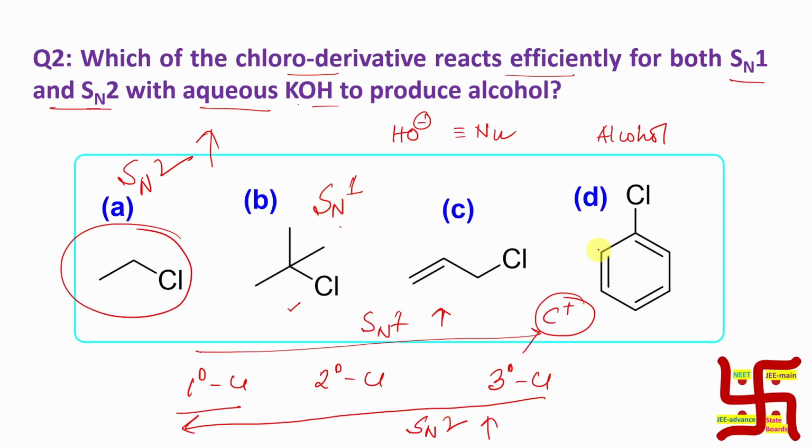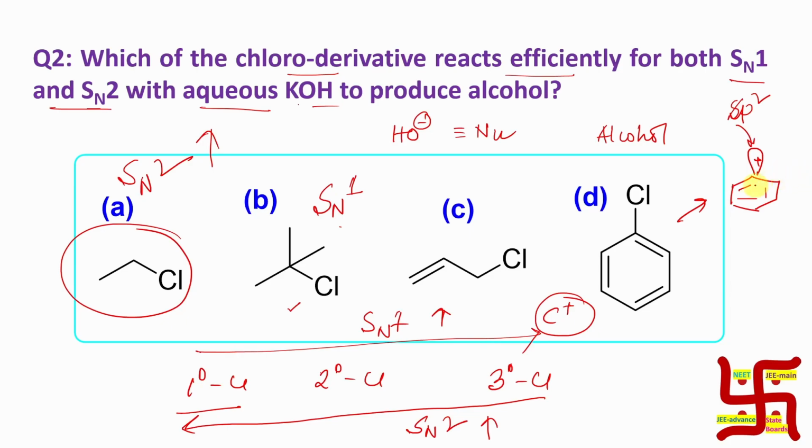If you look at chlorobenzene, the phenyl cation cannot participate in either SN1 or SN2. Why? Because if it undergoes SN1, it produces this phenyl cation. The positive charge is in an sp2 hybridized orbital, students. Do not get confused with benzylic. Benzylic cations are resonance stabilized, in conjugation with the benzene ring. Whereas in this phenyl cation the positive charge is in an sp2 orbital. Positive charge means deficiency of electrons, so it is very unstable.